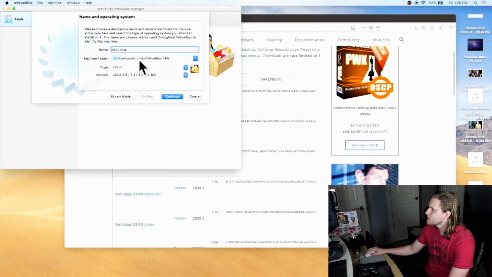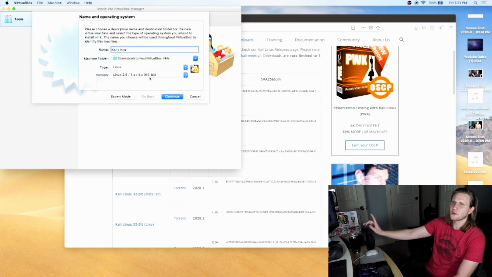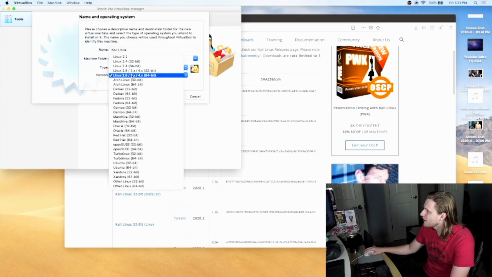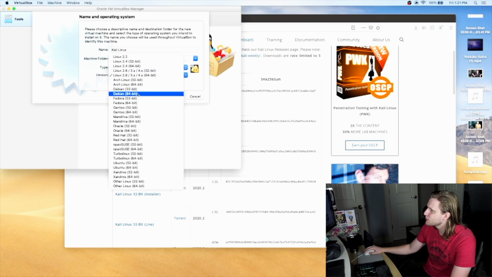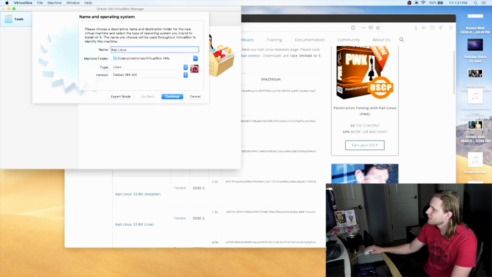The machine folder, that's fine, I can store my machines there. Type is Linux, you can select here Windows, Linux, Solaris, Mac, whatever you're gonna virtualize, but of course this is Linux. And then it's gonna suggest this. We don't want this, and you're gonna see some tutorials out there that suggest use this. This is actually a version of Debian, so that's what we're gonna do. We're gonna hit this drop down, go to Debian. Again, we got the 64-bit ISO image, not the 32, so Debian 64-bit. That logo just looks a whole lot more sexy than the Linux one too.